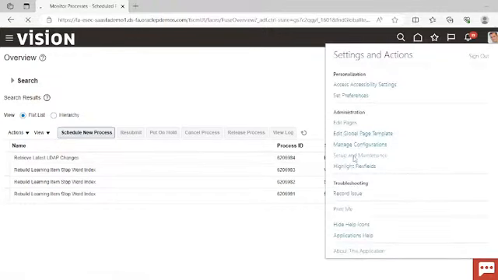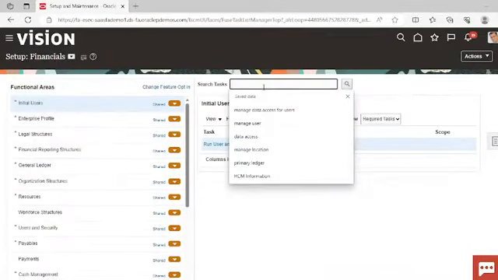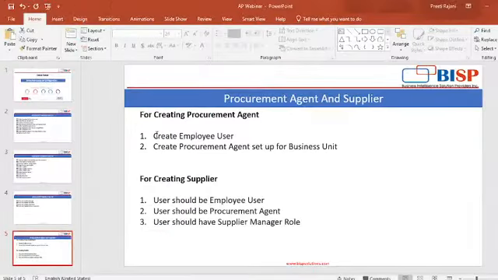Now go to setup and maintenance. And then search for the task procurement agent. So we have created the user as an employee user, and we have provided the roles which are related to the procurement module to the user, and then we have provided the data access at business unit level.